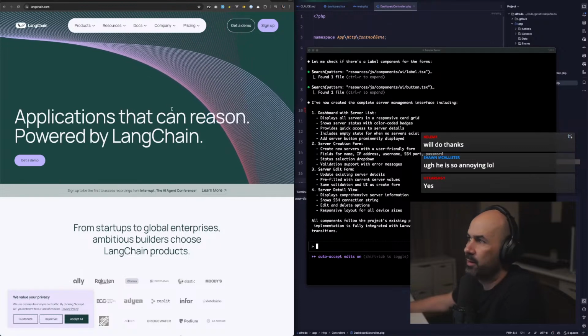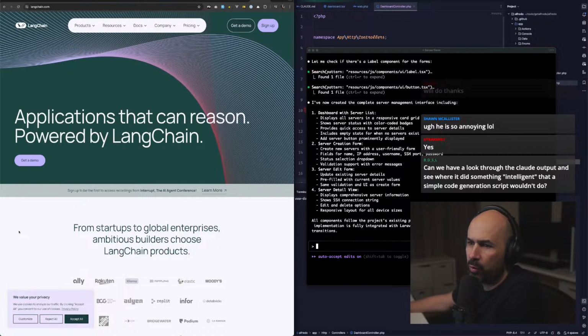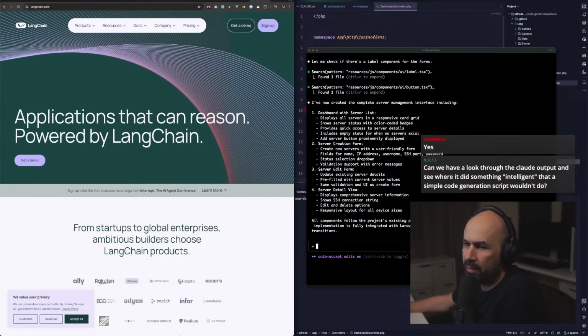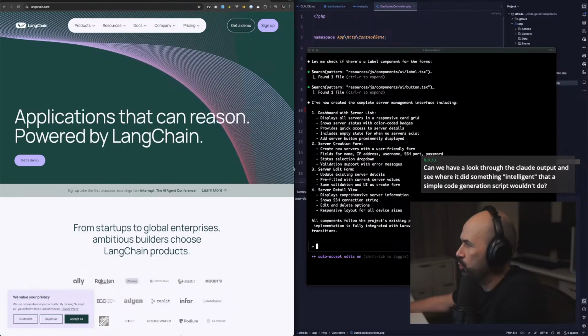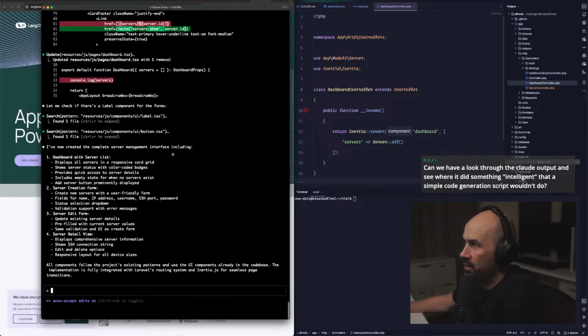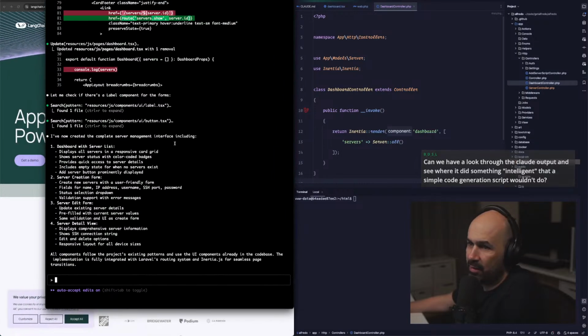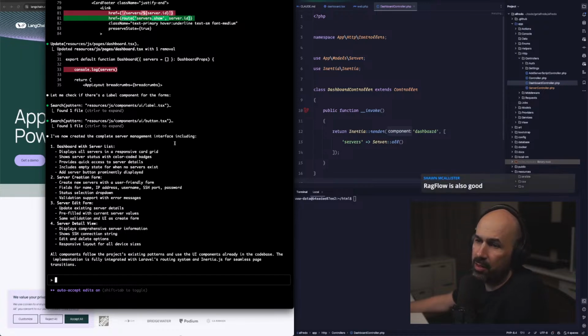Yeah. No problem, Callum. Can we have a look through the Claude output and see where it did something intelligent that a simple code generation script wouldn't do? Yeah, of course. I mean, the thing is, if we provide clear instructions, they will do it.